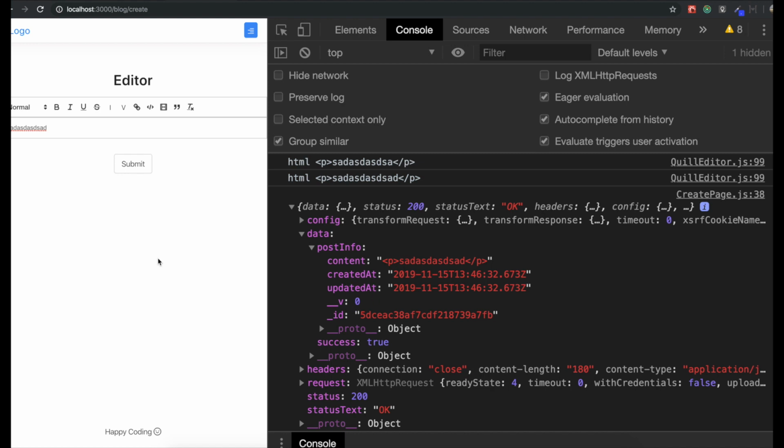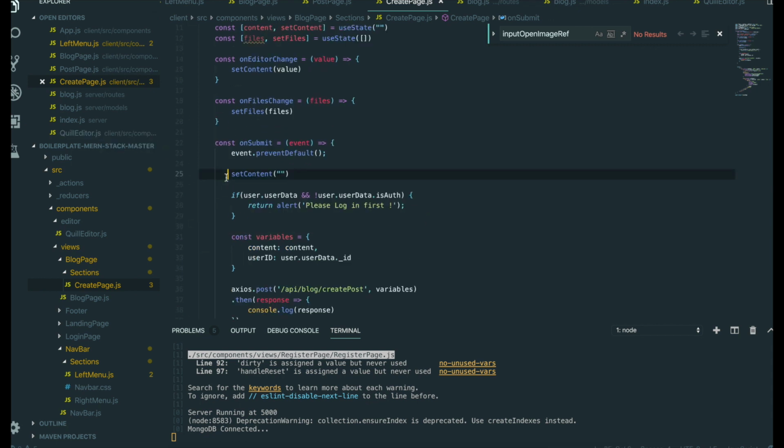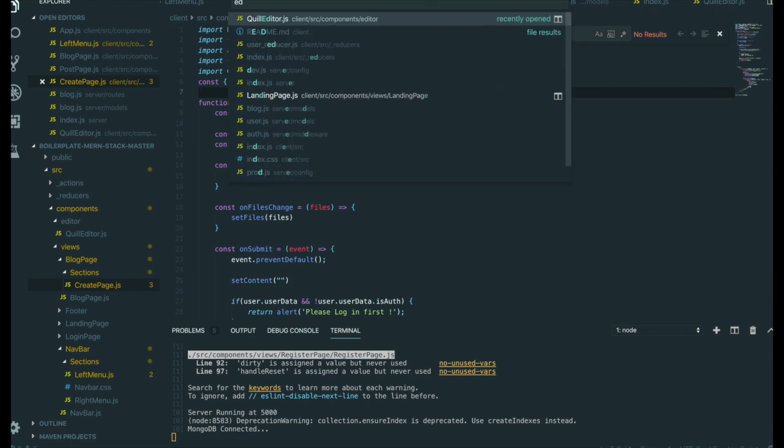The next thing we need to do is put the image in here, but actually nothing happened after that because we didn't do anything for the image or video. So first we need to think about how to put our image in there. To do that, we need to go to the editor part.